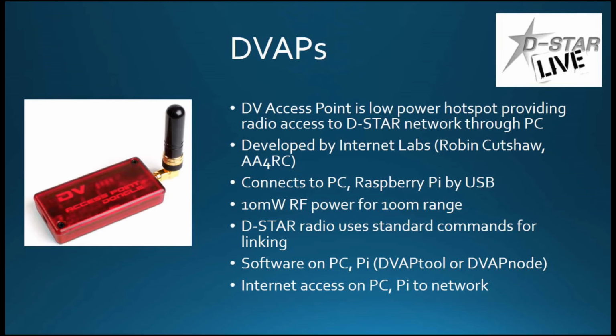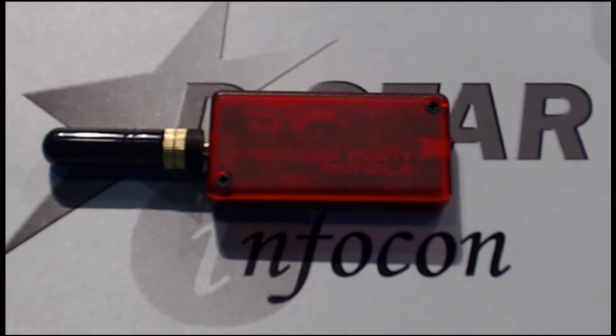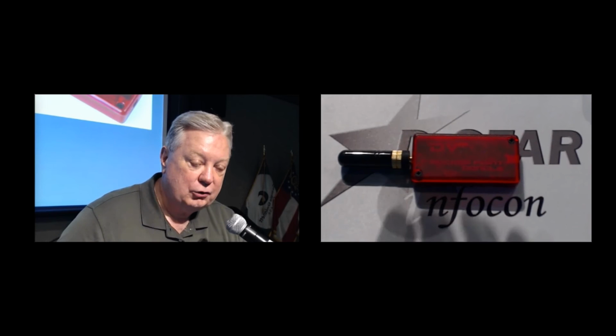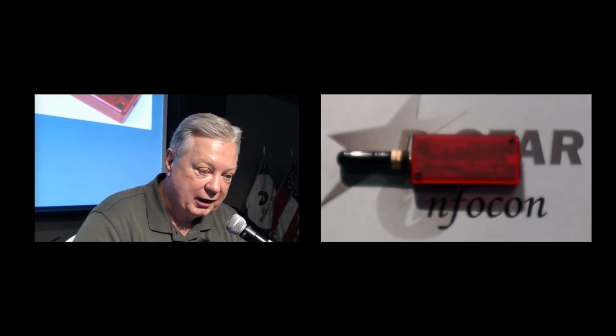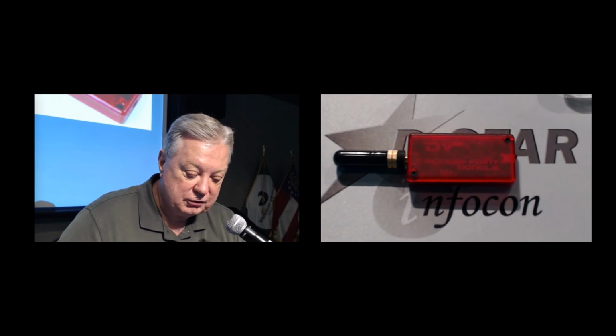I know when I was traveling a lot more, I set this up in a hotel room. I could walk around the room. I could go down the hall. Then we started seeing the Raspberry Pis coming along. You could also connect your DVAP to a Raspberry Pi and let it serve as the computer and the software for the linking function.